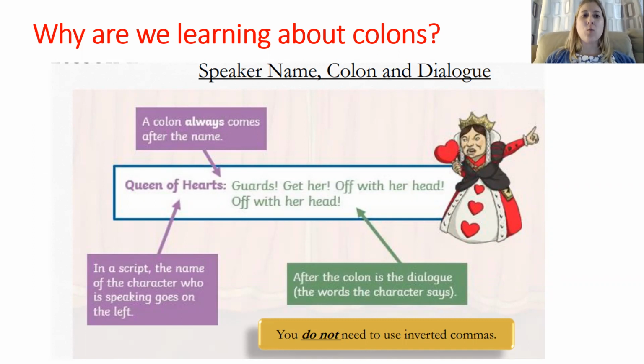Why are we learning about colons? Well, in order for us to write good quality playscripts in Year 5, we need to know where to put colons. So here's an example. Have a look at this sentence. Queen of Hearts, this is the character. A colon always follows the name in a playscript, so the character. So Queen of Hearts, and she's going to say: Guards, get her! Off with her head, off with her head!